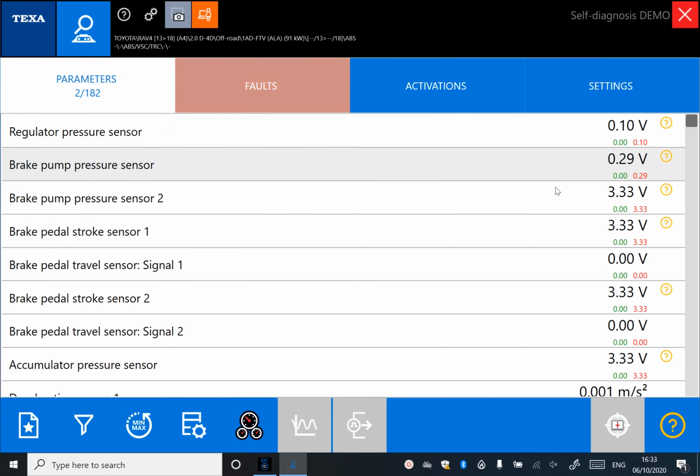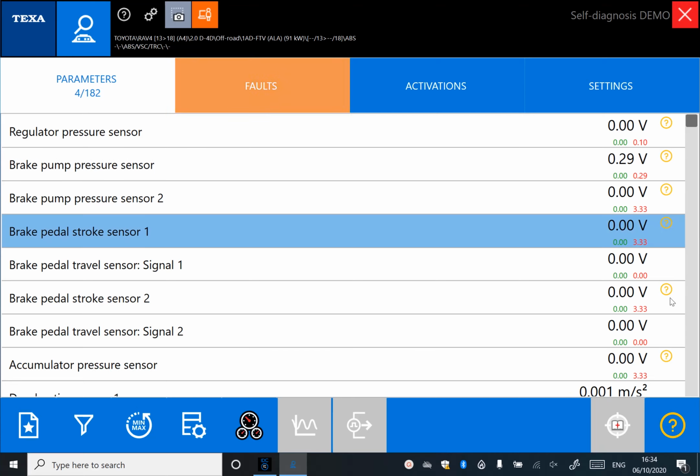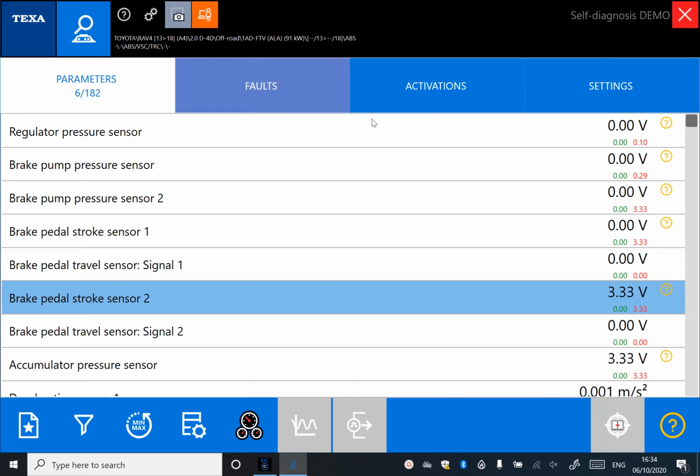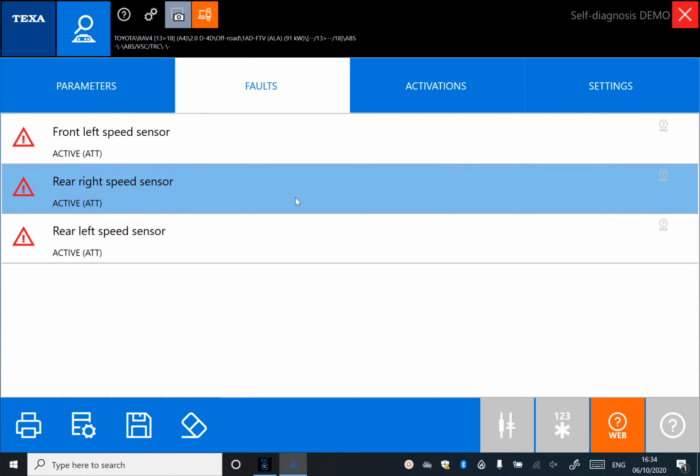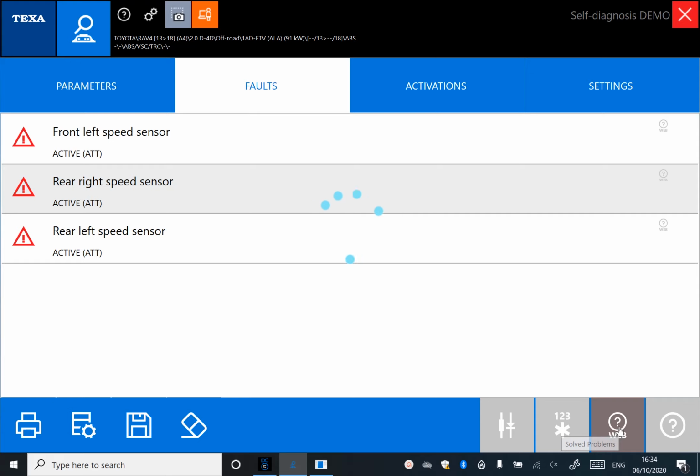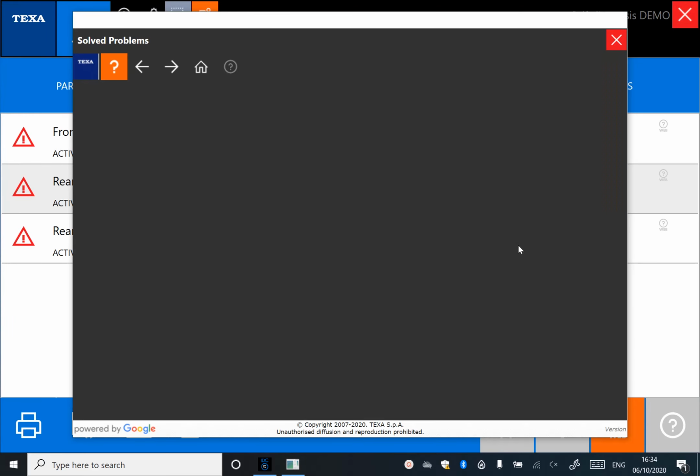So this is something they're really hammering now, or trying to get into the system, is that it's all very well seeing a reading, but unless you know the vehicle particularly well, you're not necessarily going to know that that's a good or bad reading. So they're starting to put more and more of these question marks in there. So all very helpful stuff. But just going back to the faults and the troubleshooting side of things. So for example, these are speed sensors, so it's pretty basic stuff anyway, but you can see I can click on the web button down in the bottom right hand corner. That then loads up that same troubleshooting forum that we looked at earlier.